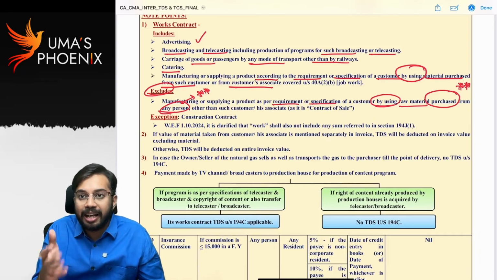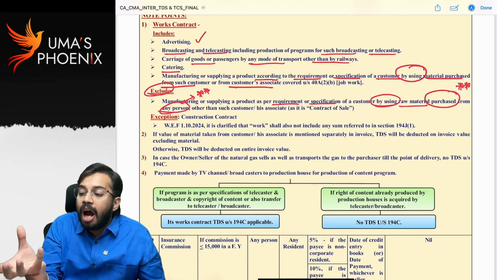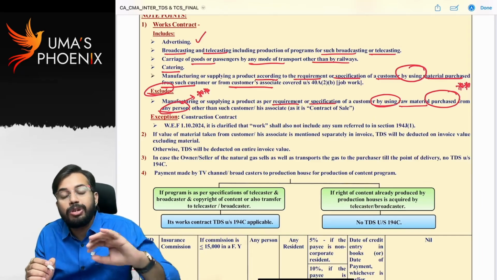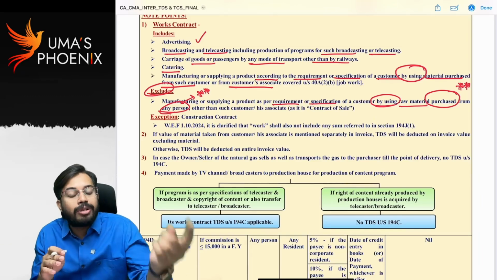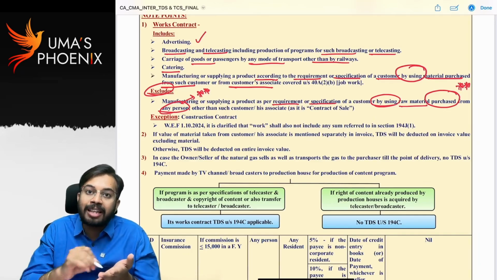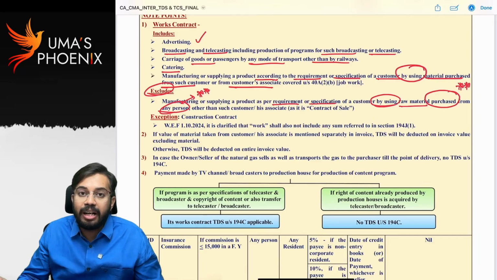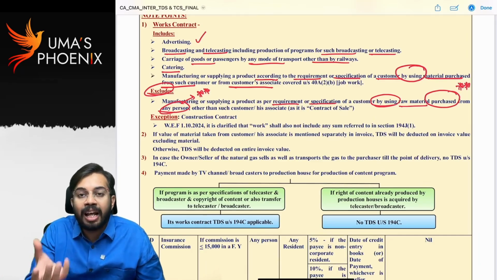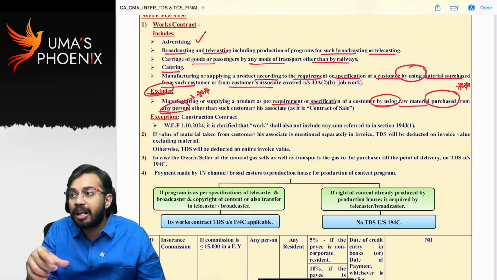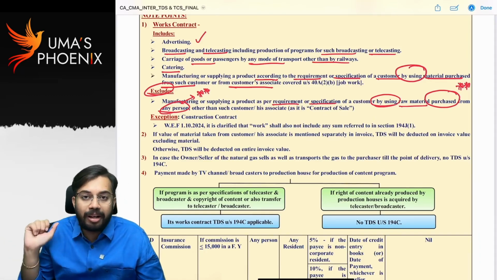Is it clear? Second case, let's say I purchased all those glasses, I went to another person and I gave it and got the engraving done separately. Whenever engraving is done separately on a glass, it amounts to works contract because I purchased it from one person, I went to second person. From second person's point of view, material is taken from the customer and on that he has done some job work, he has engraved on it and he gave it to the customer. So it amounts to works contract and TDS is required to be deducted under section 194C. Is it clear? So if seller himself is providing extra service, it does not amount to works contract. After purchasing material from the seller, if extra work is done by another person, it amounts to works contract because another person is taking material from the customer and he is doing the job work. Is it clear?